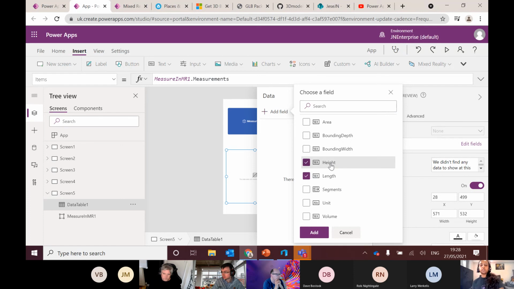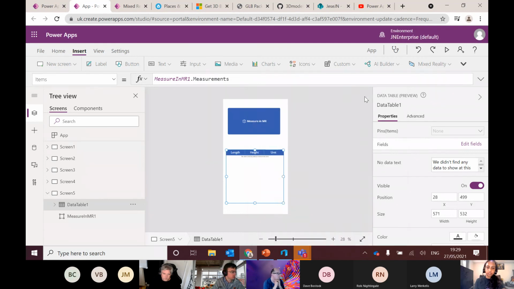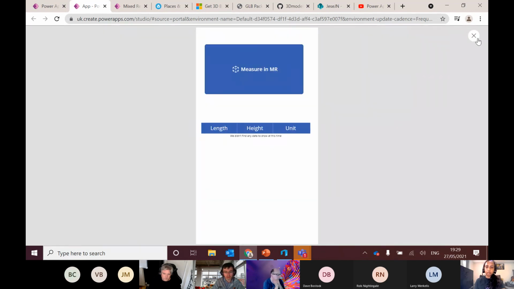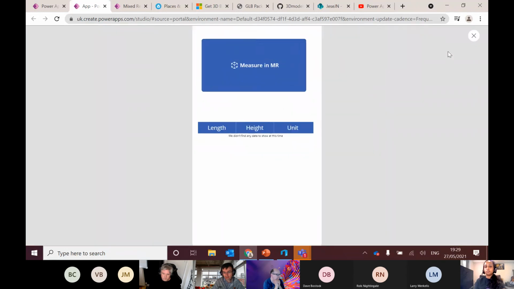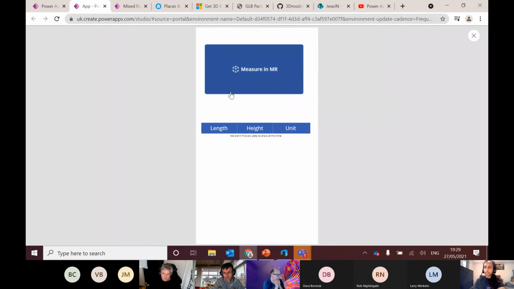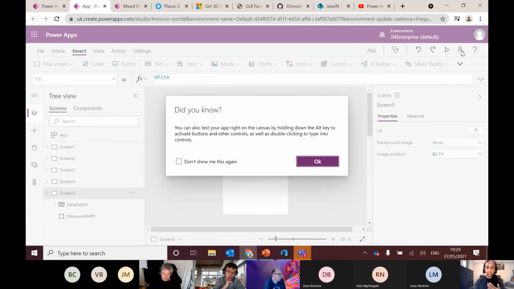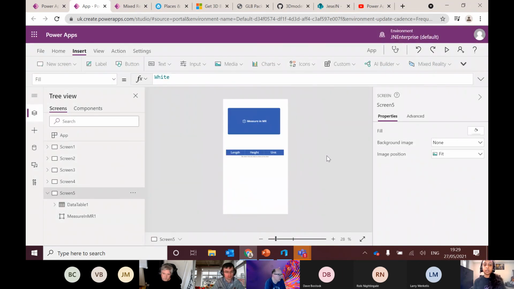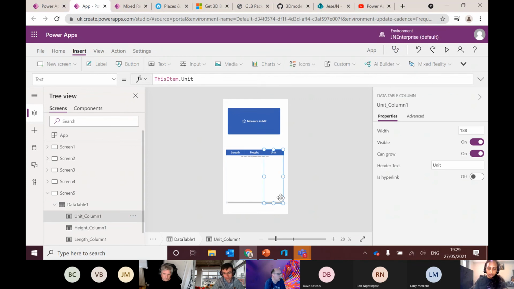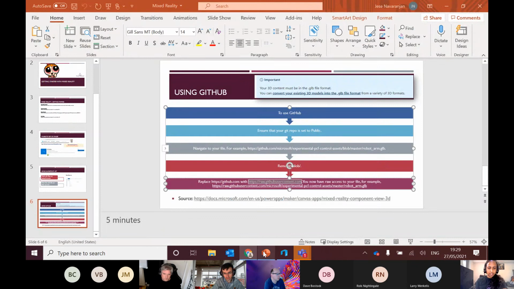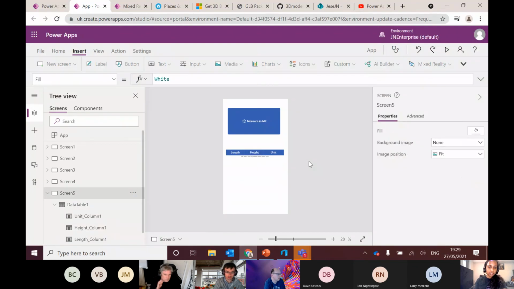So there's a bunch of different fields that you can add. For the purpose of the app that I built and just a few things on there, I think I had like height, length, and volume. So as you measure, I may have done it quickly on the screen and you may not have seen that, but as soon as I measured it, it then appeared in my table below. So I could then save that, put it in a different data source or put it in Dataverse or wherever I need if that's something that I want to do. So I think that's pretty much it for content.